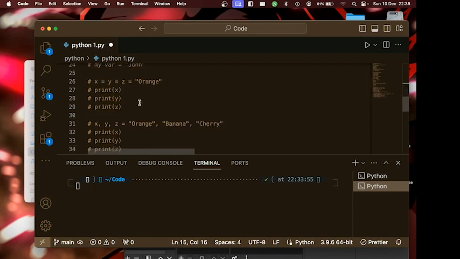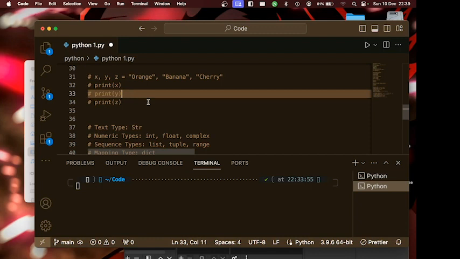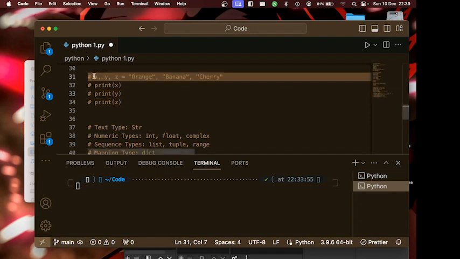Okay, so moving on to assigning variables in Python. Another way of assigning variables in Python is to do a multiple variable assignment. On line 31 here, I'm going to comment this out. On this line, we have x, y, z is equal to orange, banana, and cherry.